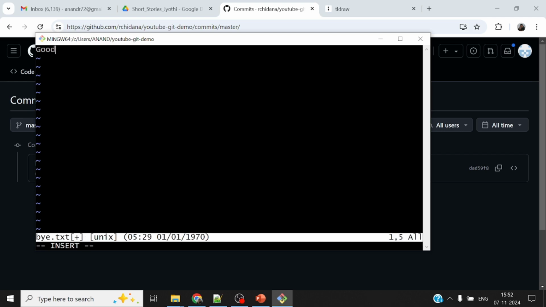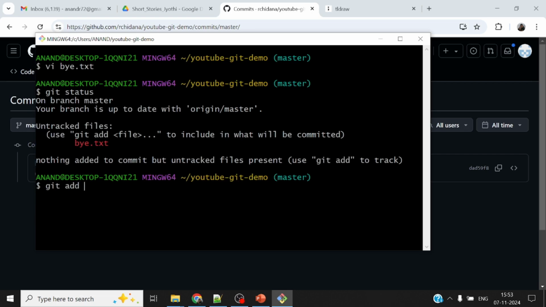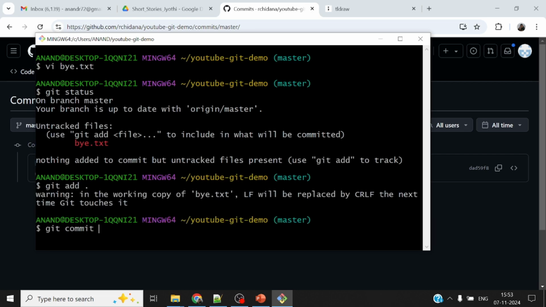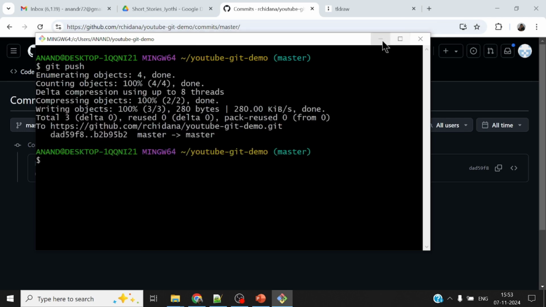So in case you want to make one more commit, let's add another file, vi bye.txt or something like this, goodbye or something of this sort. I type in git status, git add dot, git commit -am second commit. And then I don't have to do any of those git remote add and everything. I know for a fact that nothing has come in, so I can directly go and do a git push. Automatically, the second commit also gets pushed.